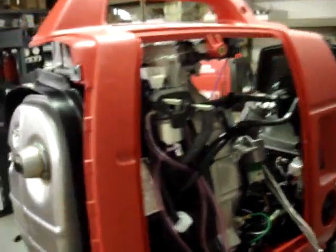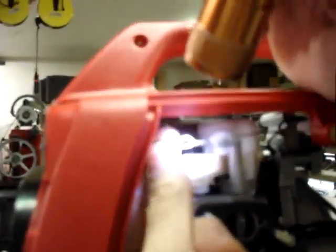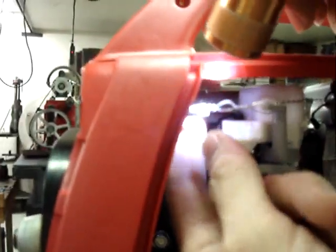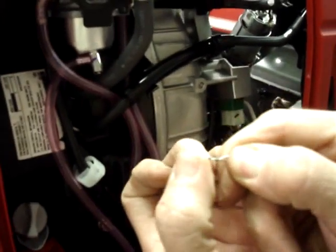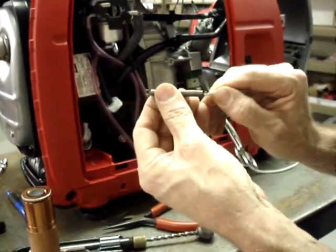Now, if you take a look at it, you can see that my loop from the spring is fed through the loop in the safety wire, and the tail of the safety wire goes right through the spring. Now, you may need to take the tail of the safety wire and just bend it a little bit by hand, whichever way it goes, so that it does not jam on the coils of the spring.